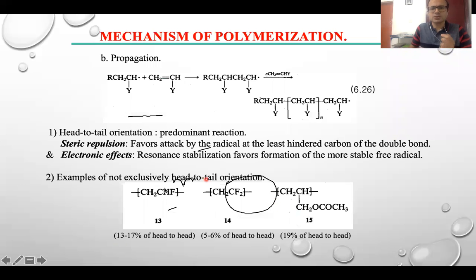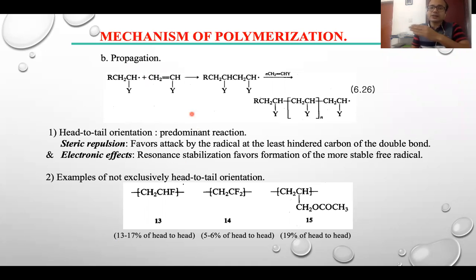Let me clear out these symbols that are here because otherwise they will interfere with our discussion. The next step in our free radical polymerization is the propagation step. The propagation step is involved in chain growth. Initially you have the initiator monomer radical formed, or we can say that the monomer is activated now.